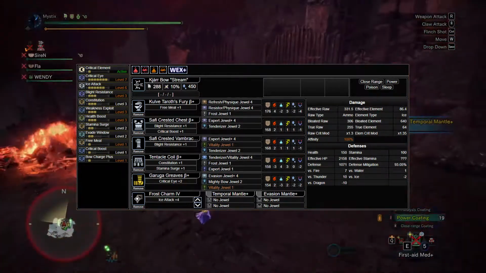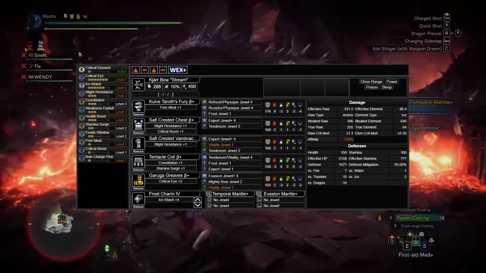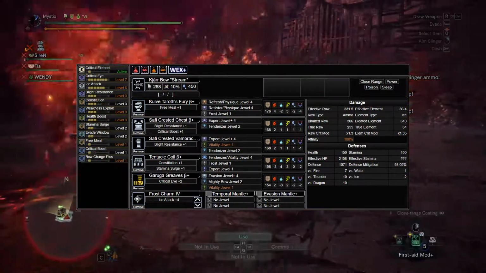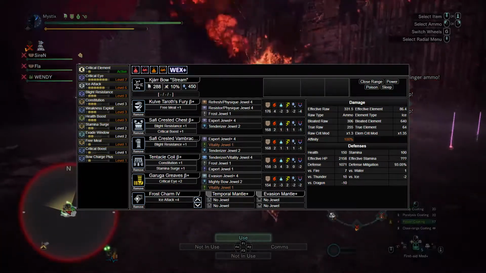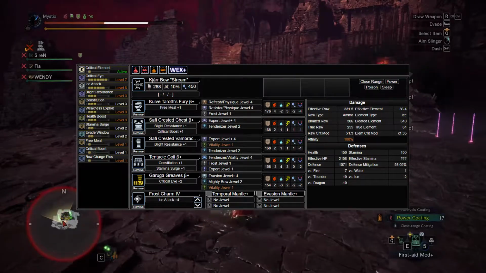Now Health Boost 3, this is a very important skill for comfort. Basically increases your max HP, like the skill name says. Combined with the canteen food, you get to reach the maximum amount of HP at 200. So most attacks should stop one-shotting you.